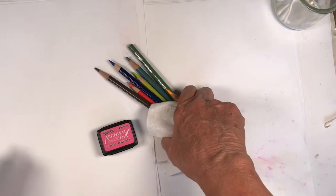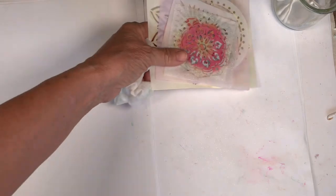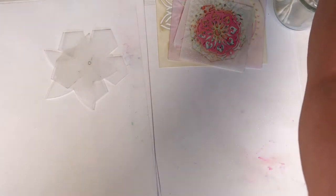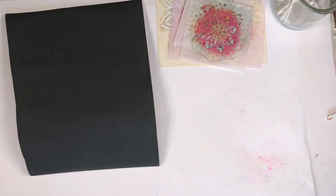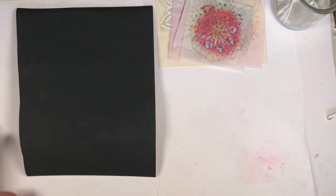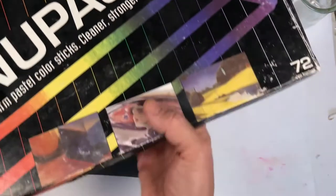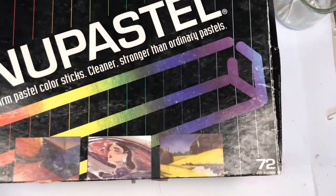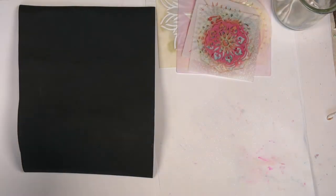I'm also going to demo using some colored pencils and some inks, and then some sprays which I'll get into when we reach that point. I have my stencils out and my demo shrink plastic here ready to go in cut sizes. One of the things I like to use with the pastels is sandpaper — about 1200 grit from Harbor Freight, a nice fine sandpaper. I'll be demoing with the Prismacolor New Pastels, but the inexpensive ones work just the same.